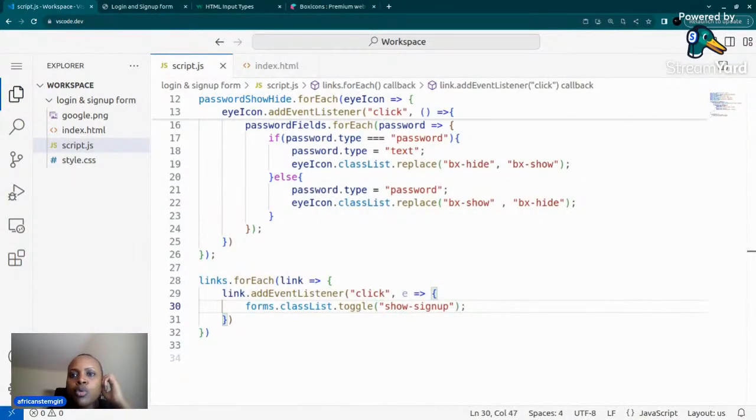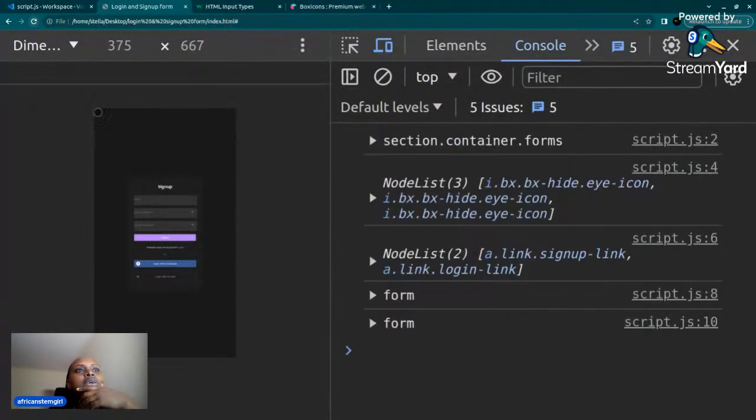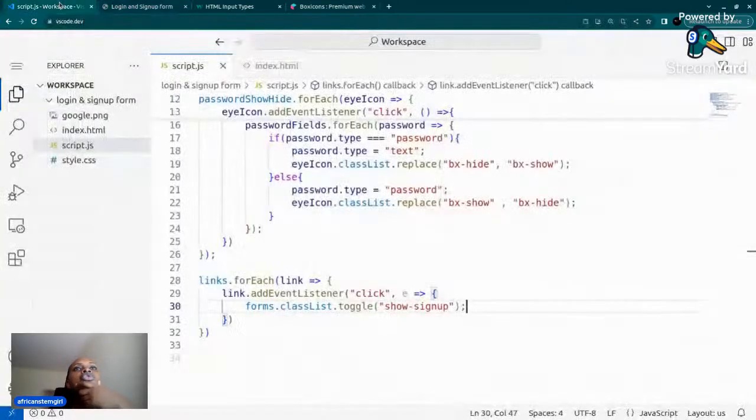So I'll come to my JavaScript, and we have now the show sign up. We want it to move between those two forms. So let me refresh. This should not be show sign up.